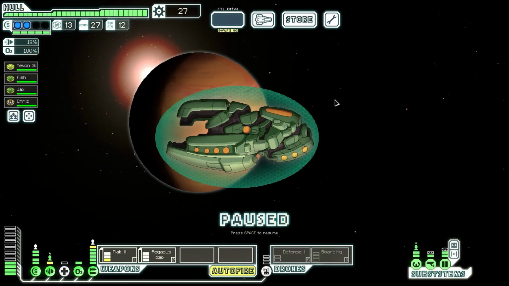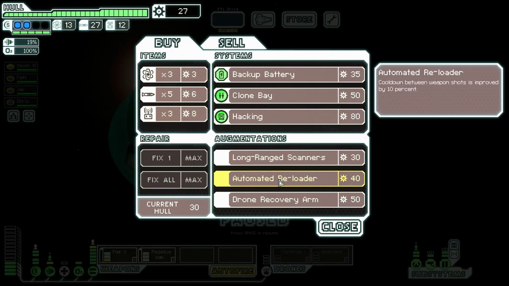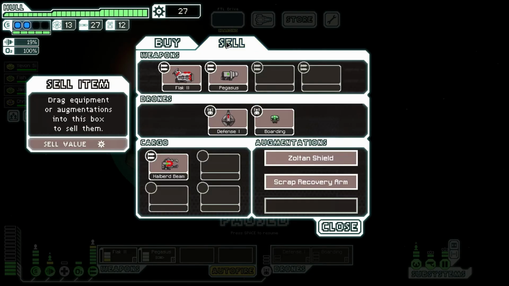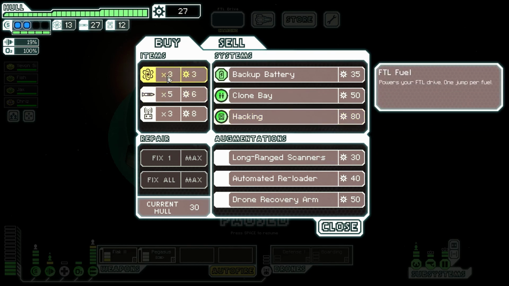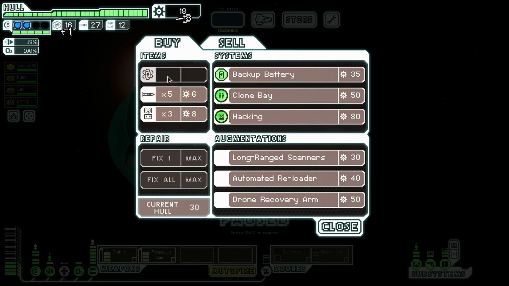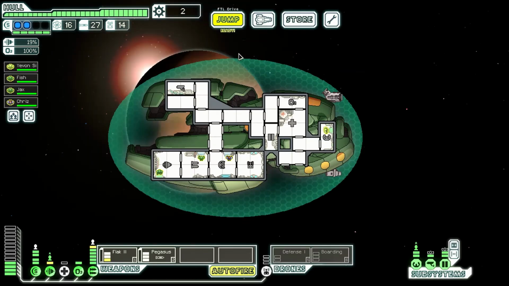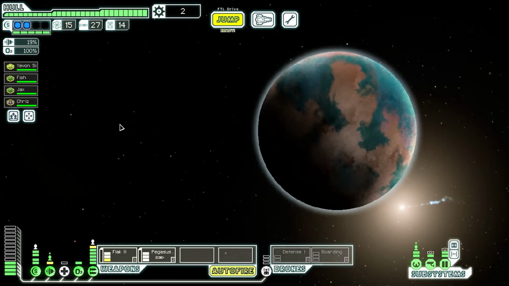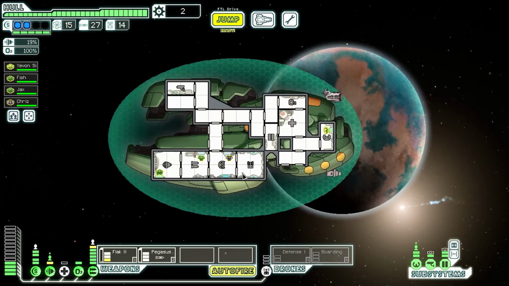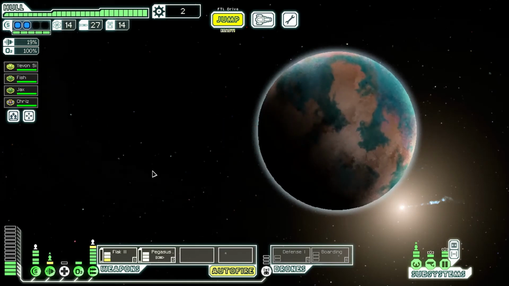Want to see what they have at the store, at least. They don't really have anything good that I want to buy. But I do want to buy some more of their fuel and drones, at least. Or were those missiles that I bought? I don't know.